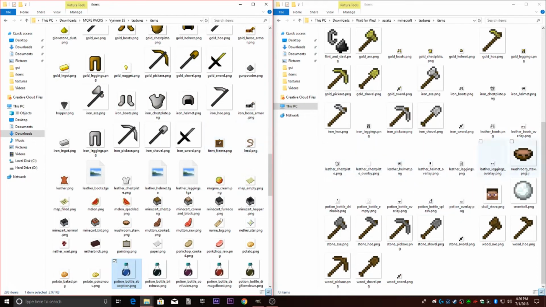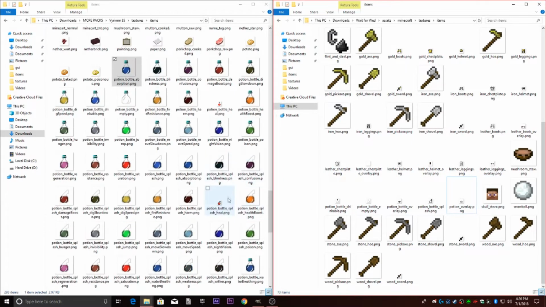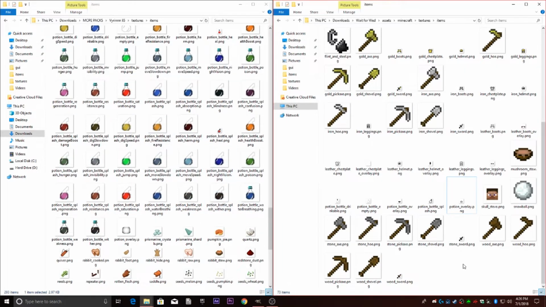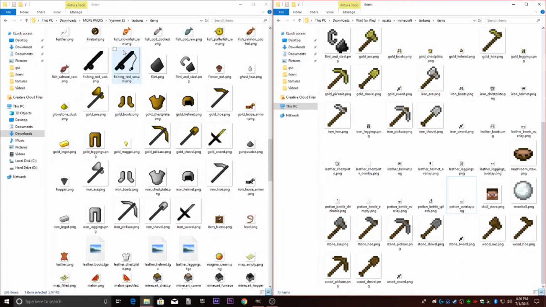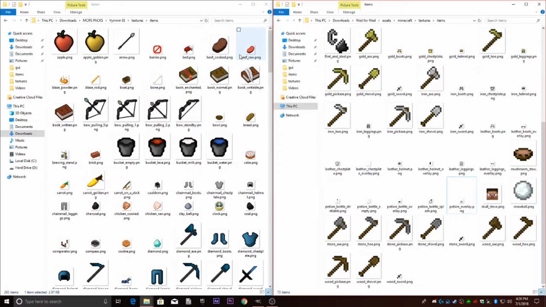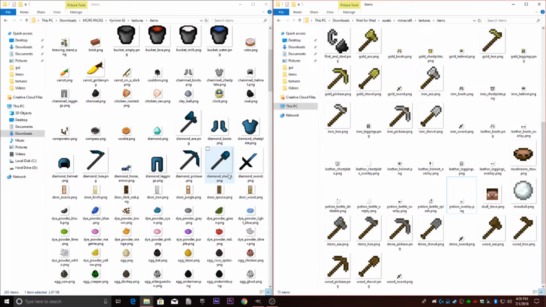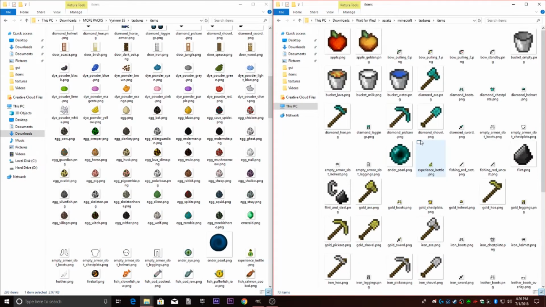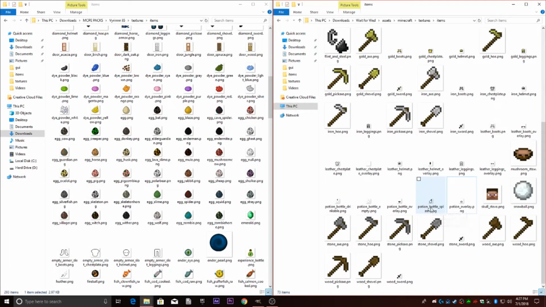So yeah, this pack is gonna be my pack for Wednesday. So I'm already done with 2 potions, which are right here. I'm just gonna edit all the potions and then copy them and put them in this side, and then delete all these files, unless you guys want me to keep some of this stuff in there, because this pack doesn't really have a lot of textures, you know.